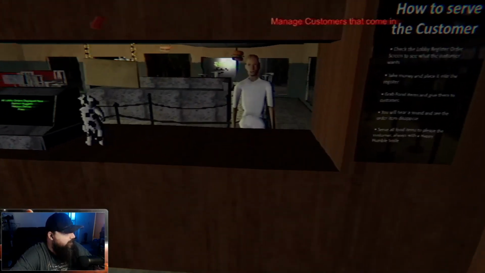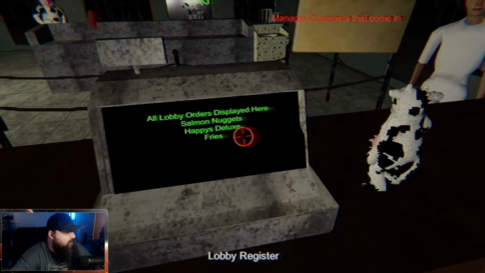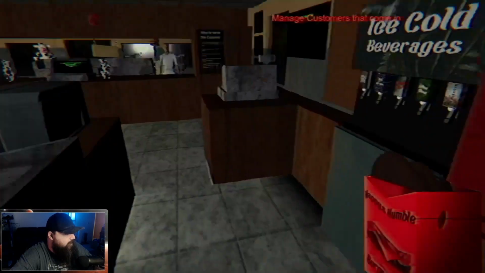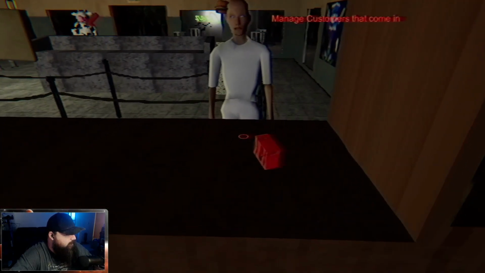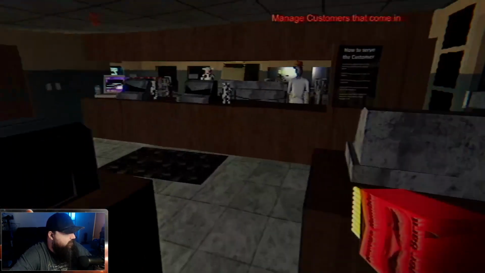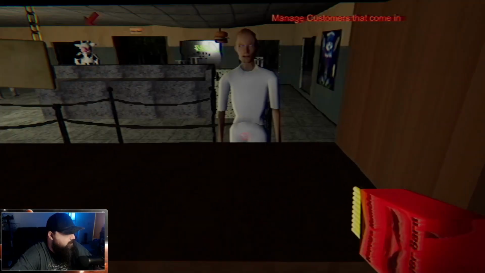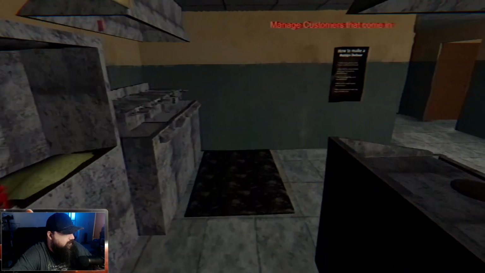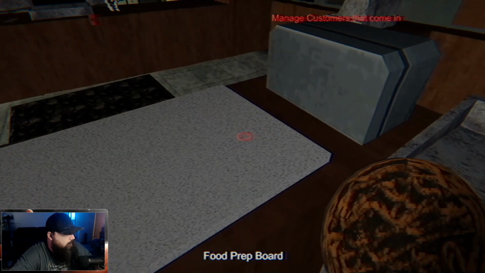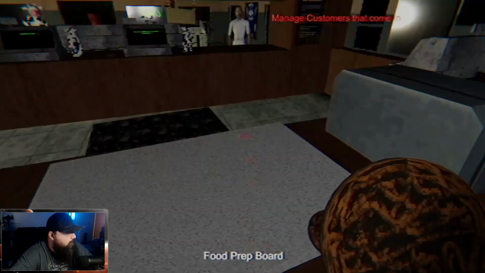All right, what can I do for you? What do we got? Salmon nuggets, Happy's Deluxe, and fries. Okay. We have a salmon nugget, a fries, a fries, a... Oh no. Oh no.